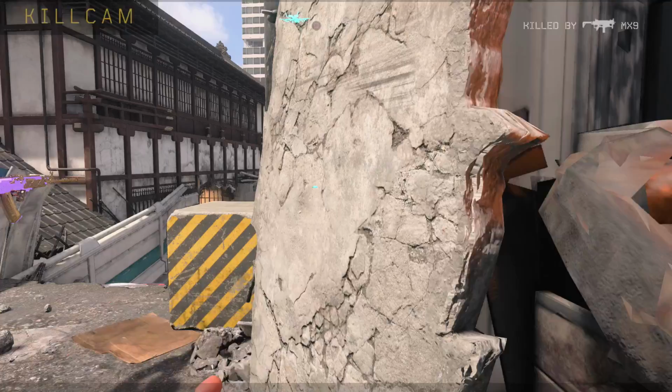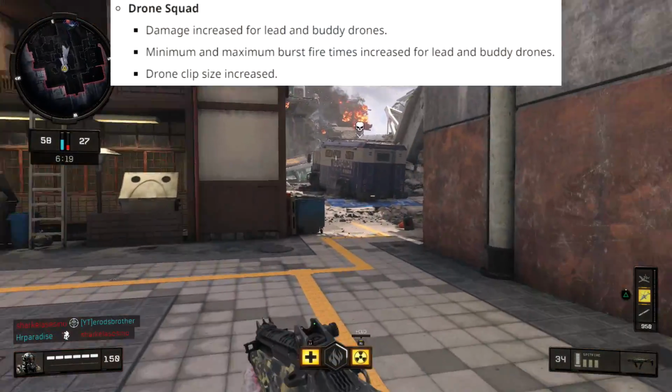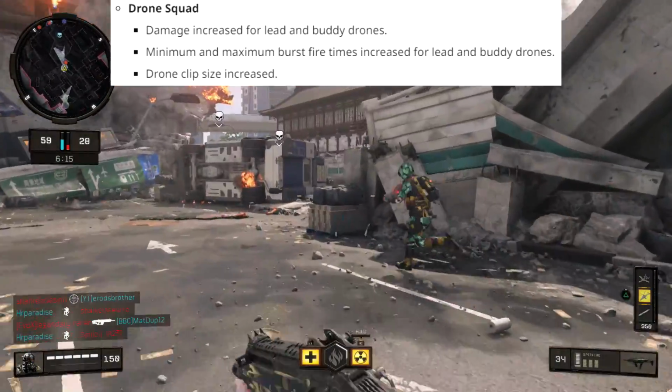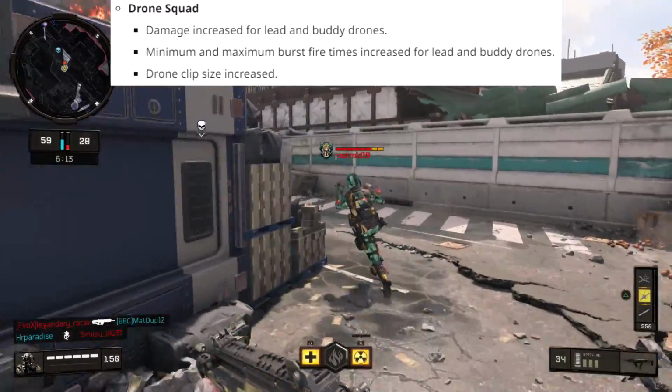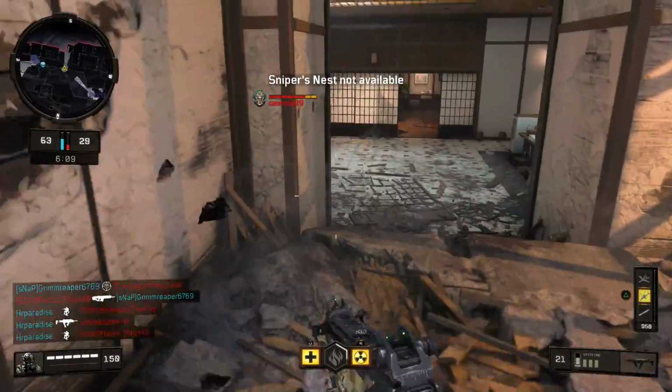After this, we have the Drone Squad. So the Drone Squad has damage increased for lead and buddy drones. Minimum and maximum burst fire times increased for lead and buddy drones. And finally, the drone clip size increased. So a very large buff for the Drone Squad.